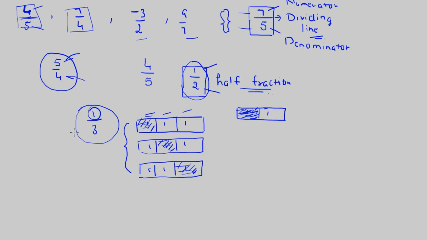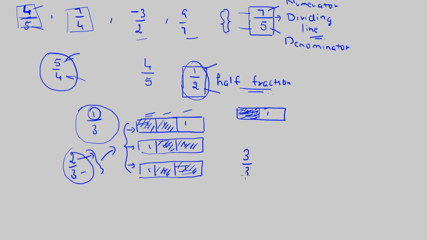Now what is 2 by 3 then? Again we have 3 equal parts, same as this, this, and this, and this represents that we have 2 equal parts among 3 equal parts. So 1 and 2, 1 and 2, 1 and 2. Now the fraction is represented by these.